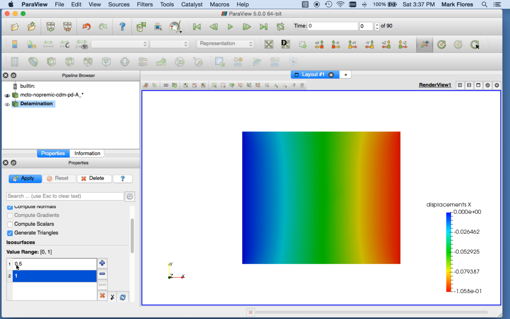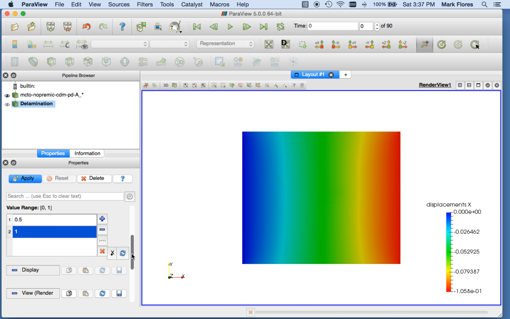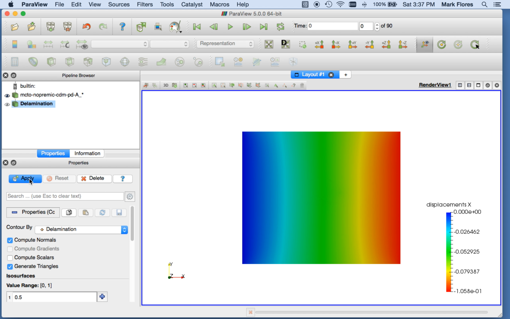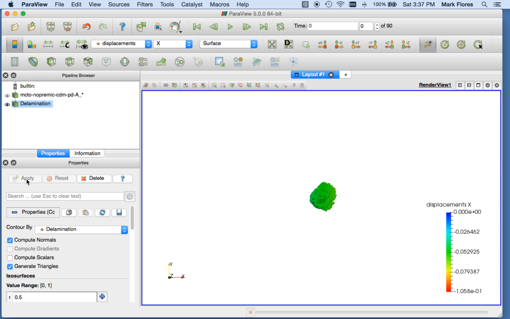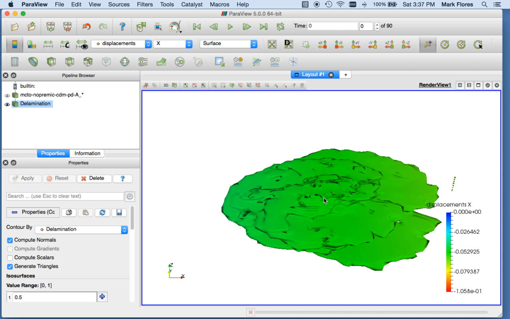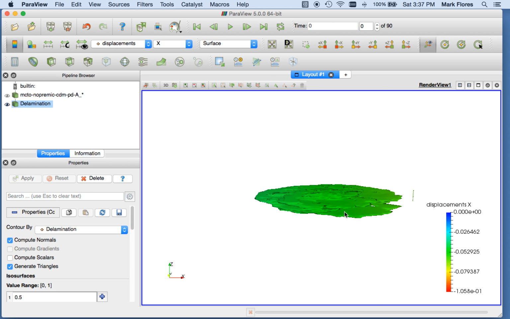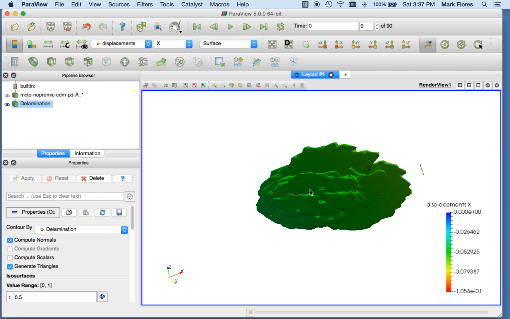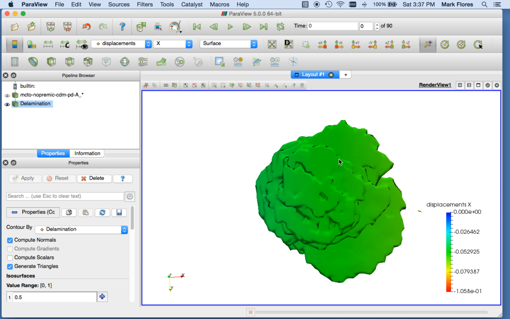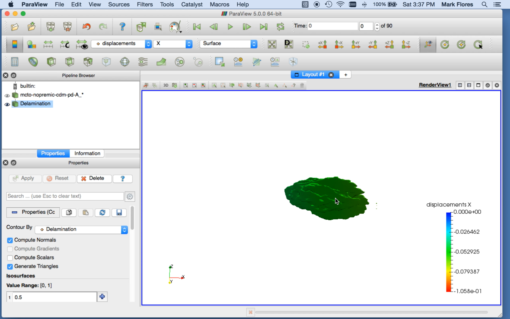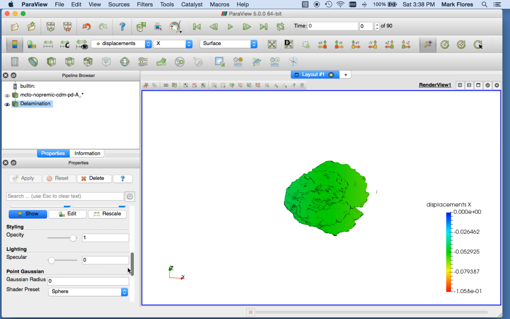You could be more strict. You could go 0.6, 0.7. That's a user option. So however you want it to look is up to you. I usually just do 0.5. And you get this green mass. Now this is volumetric information about the damage. So this is the actual internal damage that occurs in the composite. So you can see this is the impacted side, this is the back side. And so that's what you do.